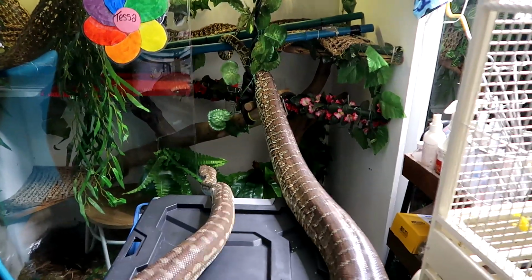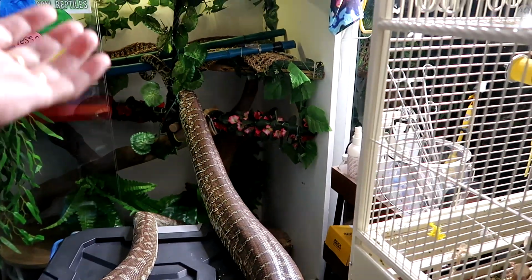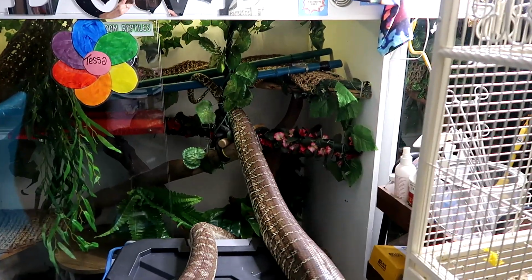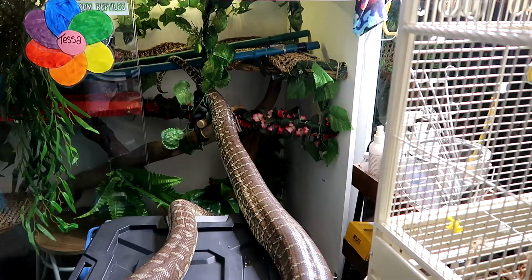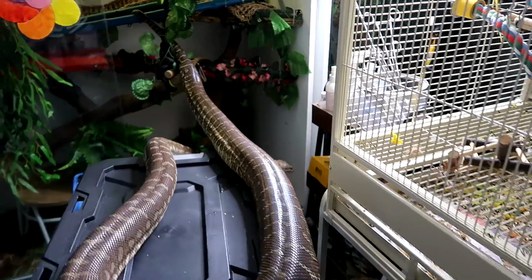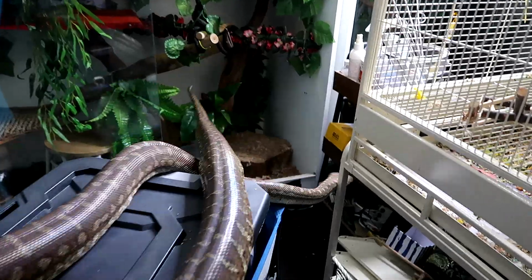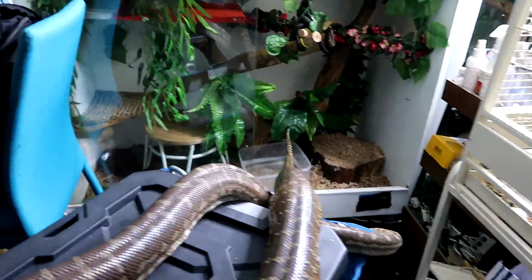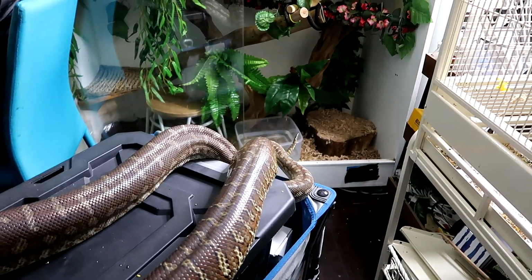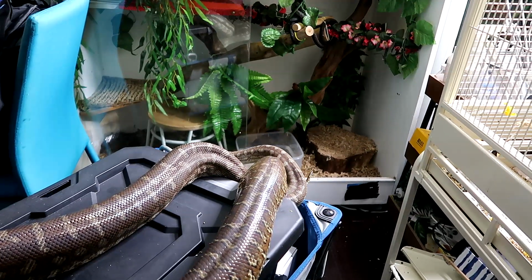Tessa doesn't, but I have to have enough of myself to support her in the process of lifting her out. And I don't have enough arm space to do that with her. So now I just move her away a bit from places that I really don't want her to go. See? And now she's completely out. So now I'm going to pick her up and take her to the area where she loves to climb and hang out for a while.